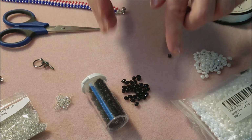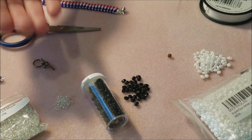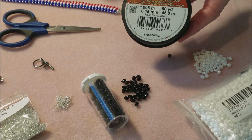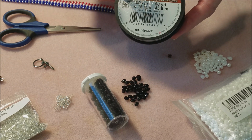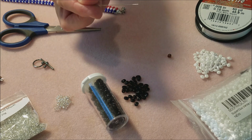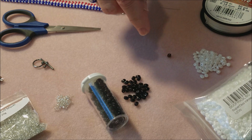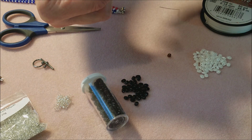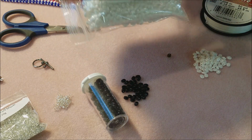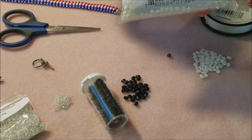I'm going to be using black as my center, and then I'm going to have white on either side. I'm going to be using the Wildfire and Frost 0.006. I'm going to be using a size 10 beading needle. The white beads I'm using are called the SuperDuo White Luster, and they are from Beadsmith. I bought these on Amazon.